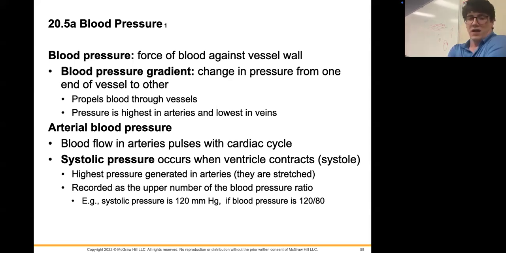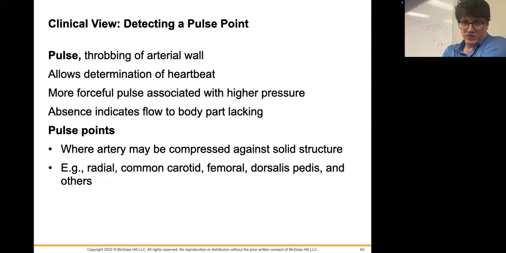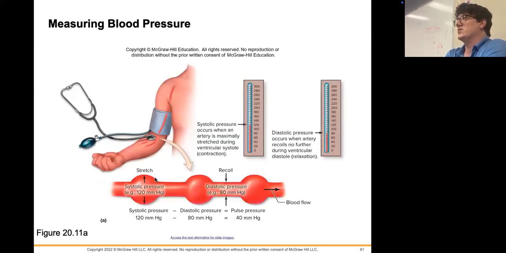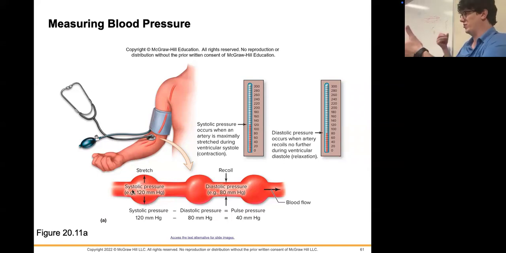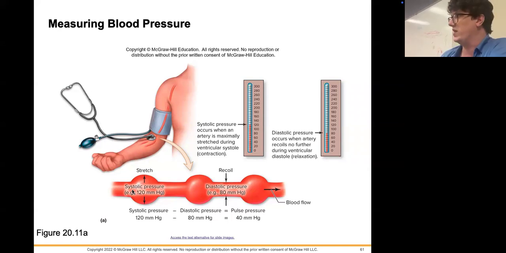Okay. Now, blood pressure is going to be measured over the span of two numbers. We're going to see this in terms of a systolic pressure and a diastolic pressure. The systolic pressure is essentially going to be the pressure of stretch that is created by that bolus of blood due to ventricular contraction. Okay, so your ventricles contract. This is when the blood is going to be under the most force it will ever be under. Okay, so because of this, we're going to see this little bolus of blood hit that blood vessel, which means we're going to see the blood vessel have to absorb that force via stretch. Okay, so this is what we're calling our systolic pressure. This is basically just the maximal force that the heart is exerting on the blood.